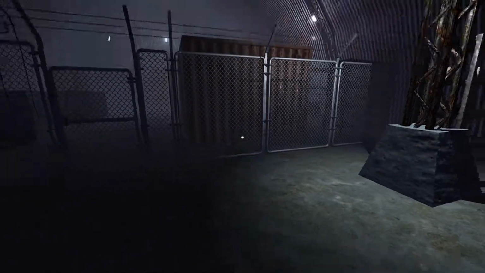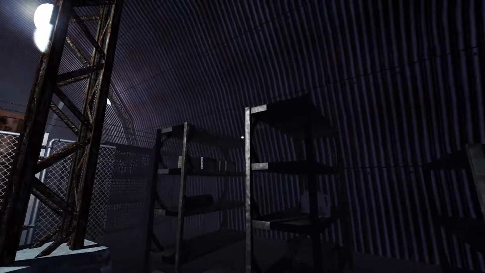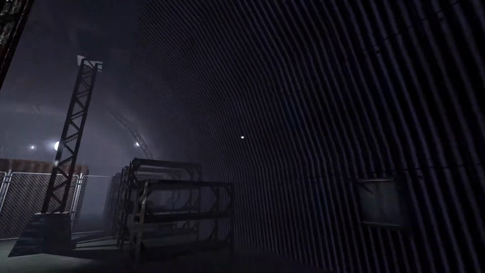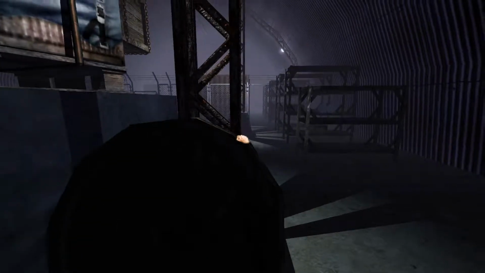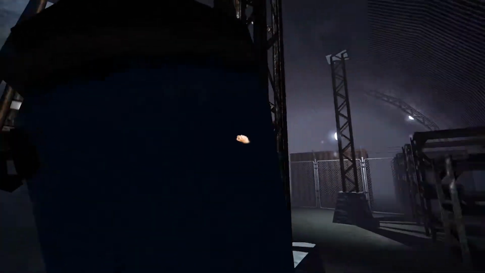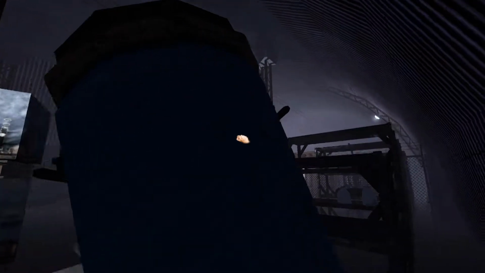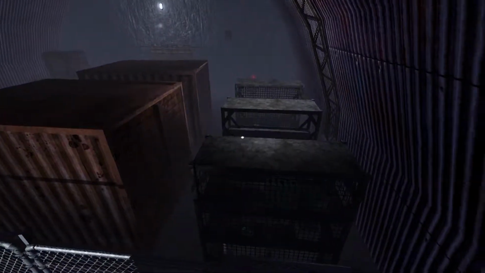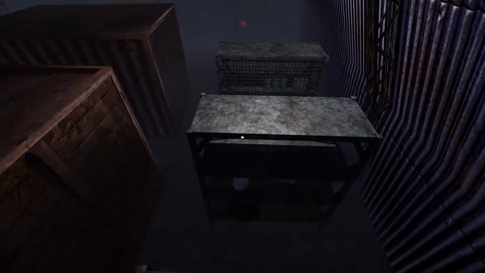How do we get over there? Holy crap. Could just jump over those. I probably shouldn't choose you, but I'll put you over there just in case. There we go. Don't know what I was rubbing up against. There we go. Boop. Boop. Let's not electrocute ourselves. Boop.